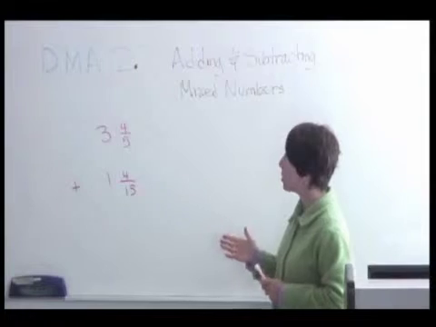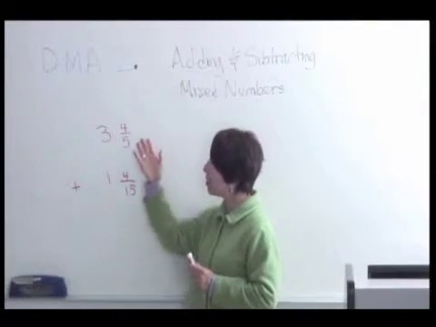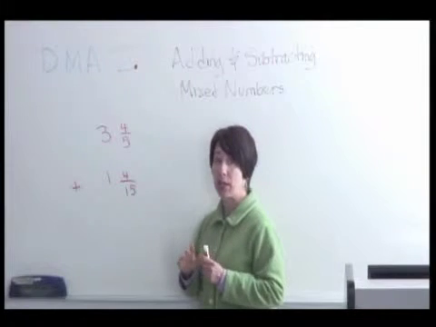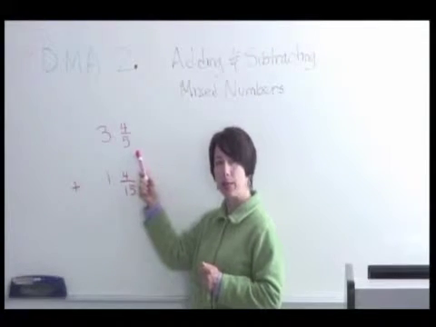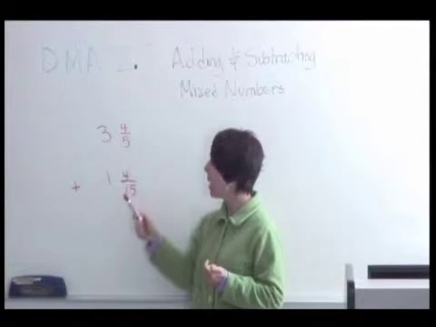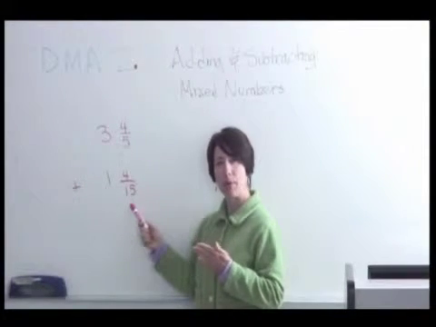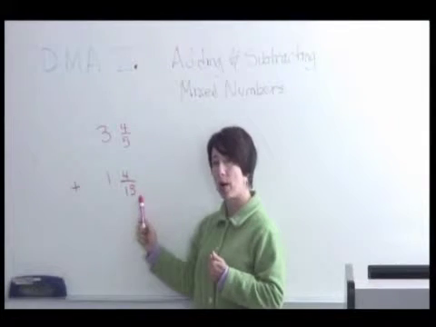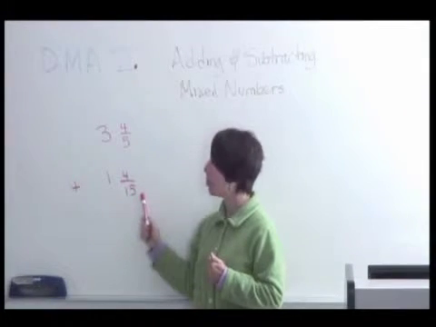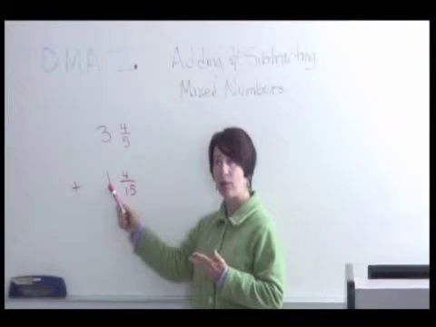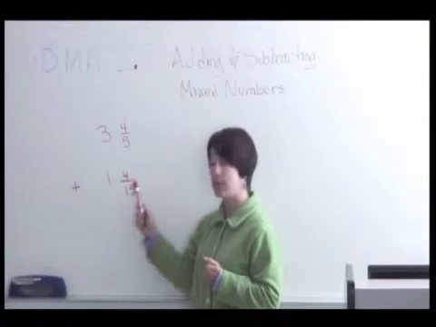So here are our 2 mixed numbers, 3 4/5 and 1 4/15. Now, before I go any further, I am going to make a quick estimate in my mind about where my final answer should be. 4/5 is close to 1, so 3 4/5 would be estimated as 4. And 4/15 is not close to 1; 4 is less than half of 15. When we're estimating with fractions, if the fraction is greater than 1/2, then we round up to the next whole number. If the fraction is less than half, we leave the number as it is. And if the fraction is exactly 1/2, we also round up.